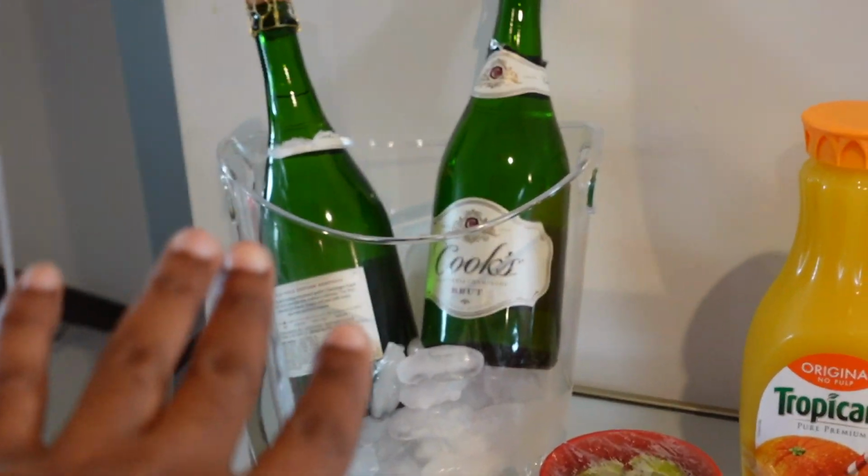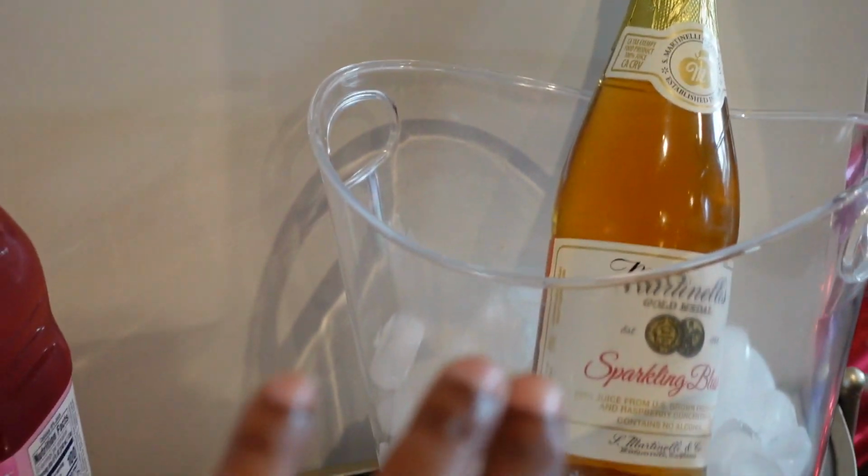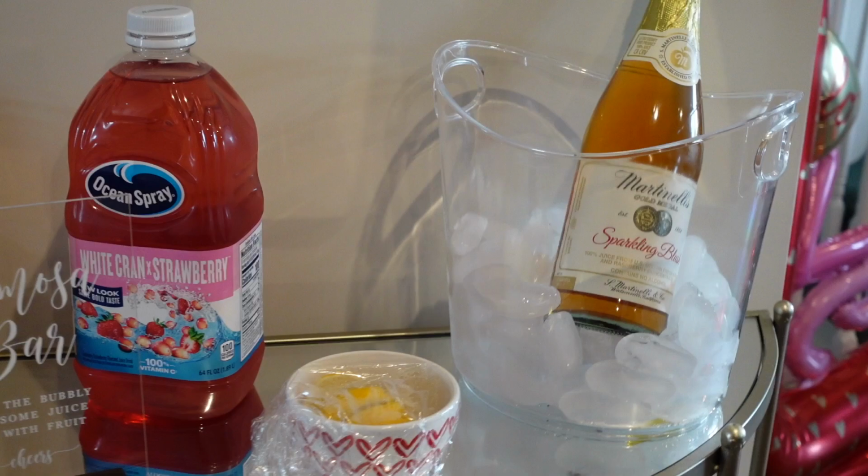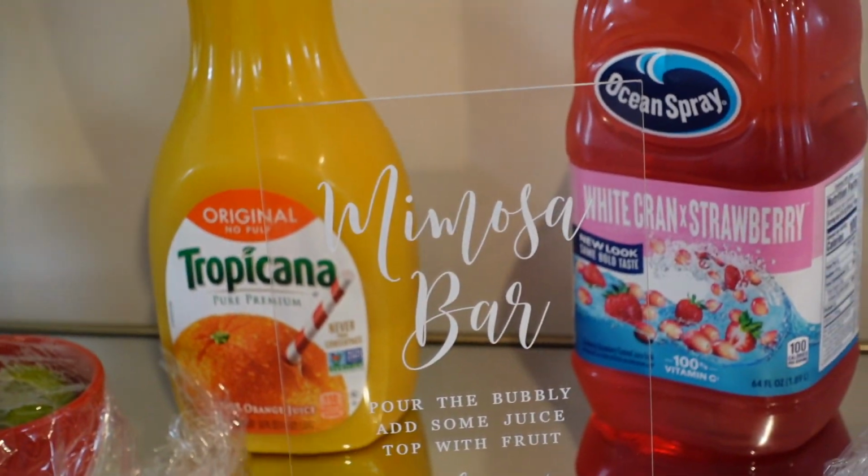Over here is the mimosa bar. So we have champagne here, drinks, limes and lemons, and this is a non-alcoholic drink because I'm not doing alcohol this year. So this is our little mimosa bar, and I actually found that from Amazon.